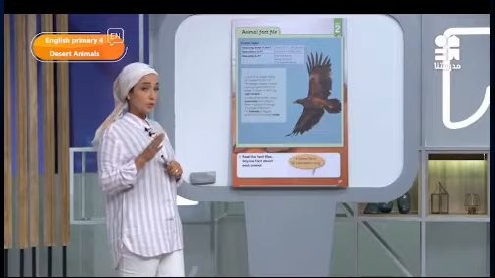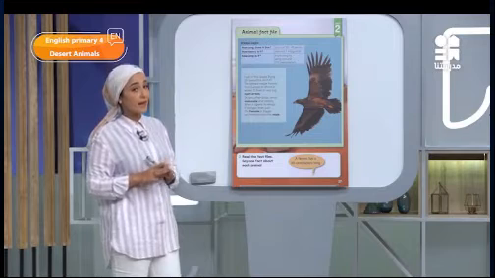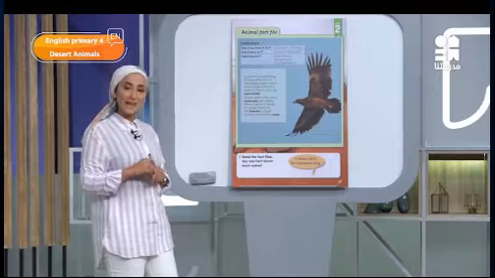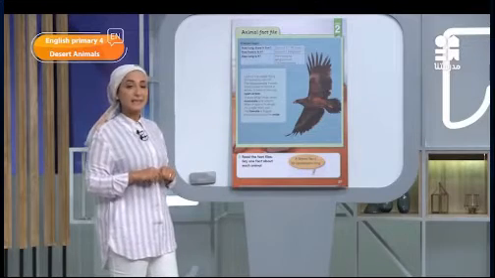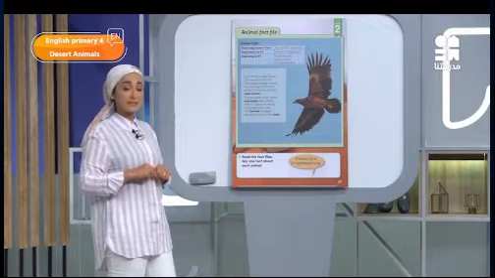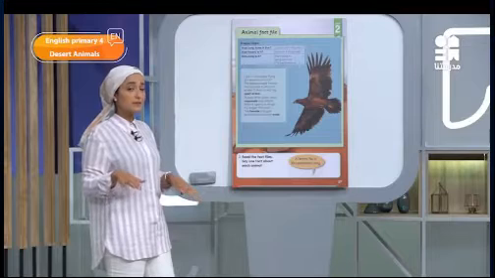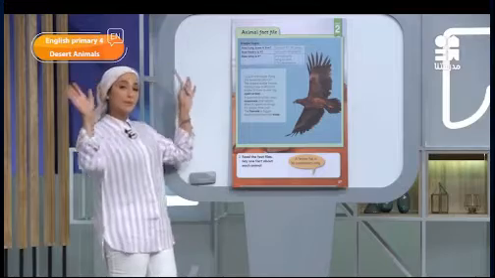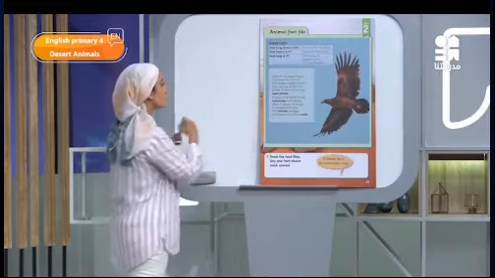Okay. You know, of course, that the fennec fox and the steppe eagle both live in the city? No, they are living in the desert. Excellent. Okay, so give me another fact about, for example, the steppe eagle. Exactly, it's a bird or an animal that lives in the desert. And tell me please, is it living on the ground, in the land, in houses? No, it lives in an open area. So let's write some facts about the steppe eagle.